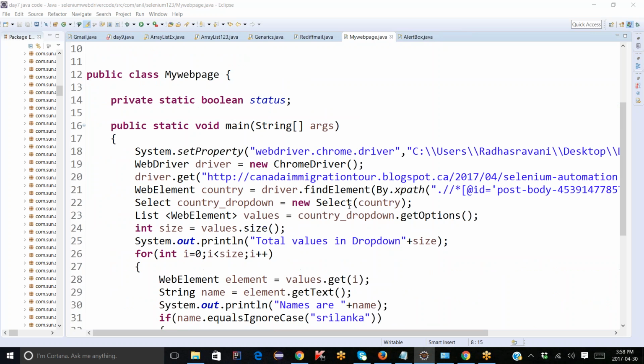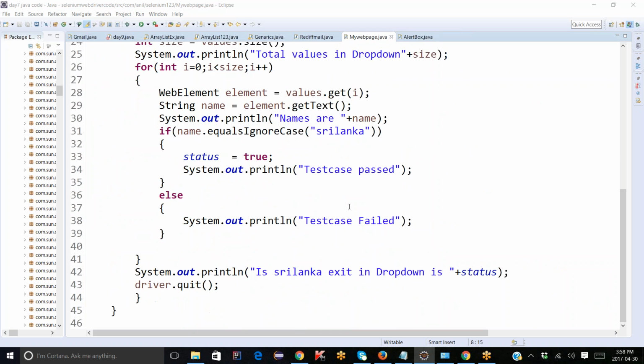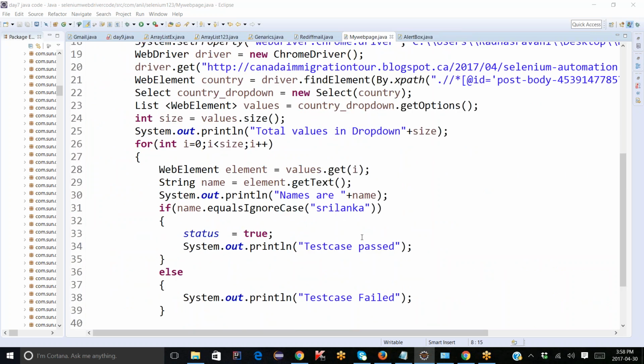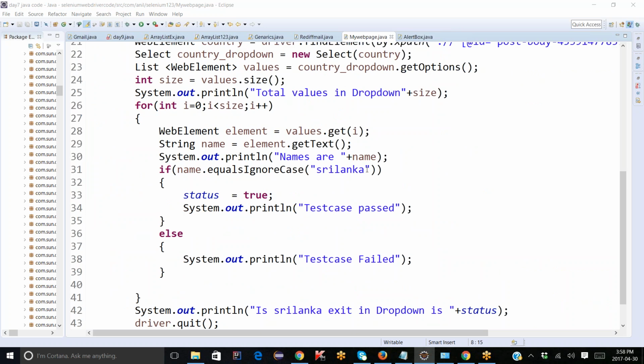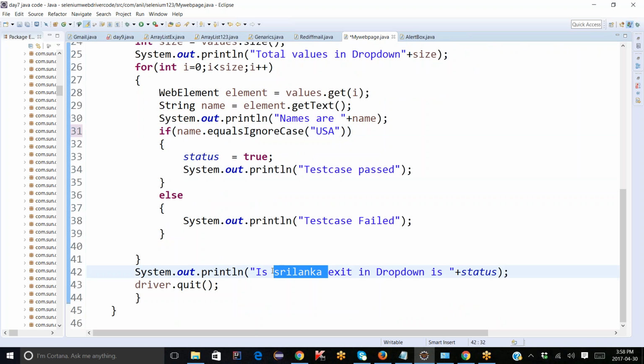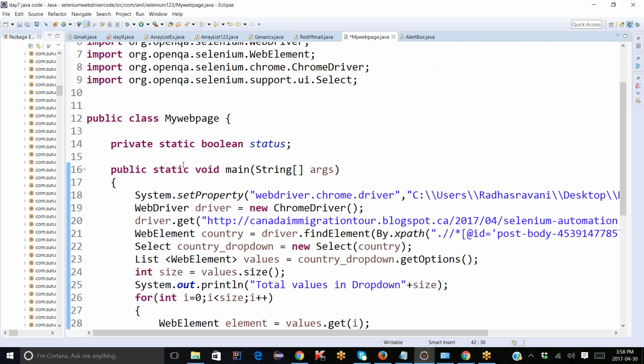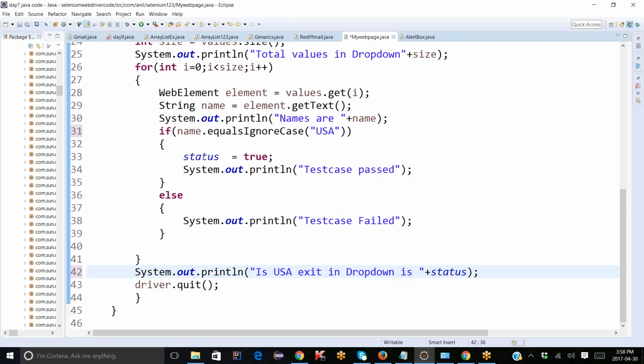Okay, so is that visible to everyone? Okay, let me see. Let me type here. Status is equal to true. Ignore case. Okay.